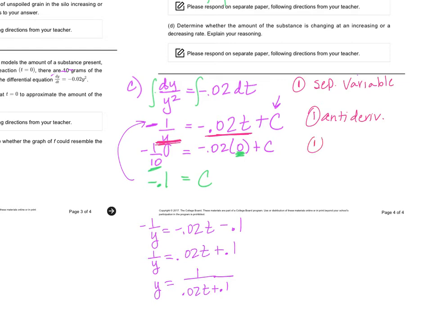Now, the third point is if you put C, you have to put it right after you integrate. That is super, super important. They stop grading if you don't, and you're guaranteed only 2 points, these first two. But if you put C here and use the initial condition to solve for that C, so you put in the 0 and 10, you get the C there.